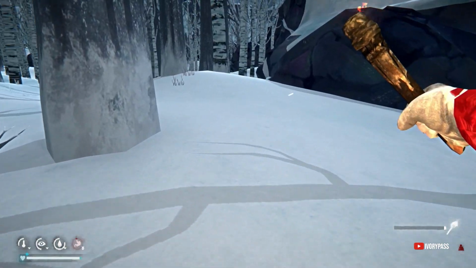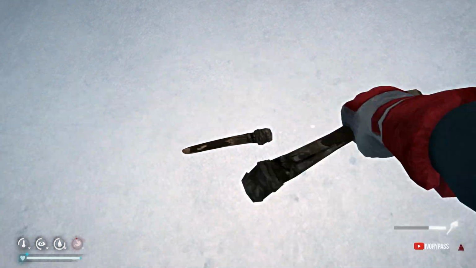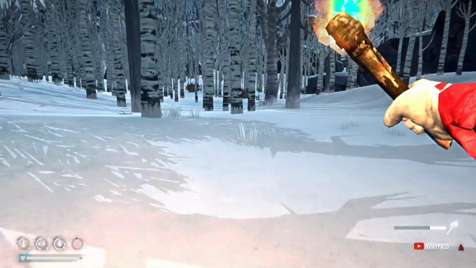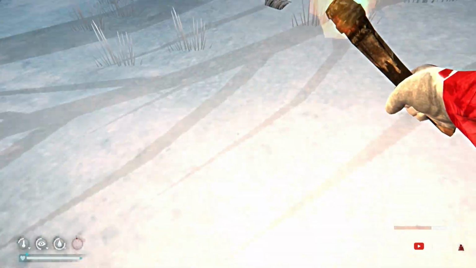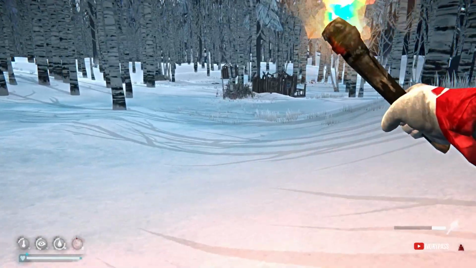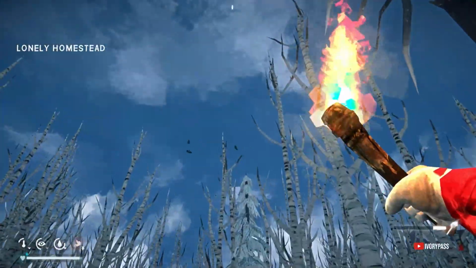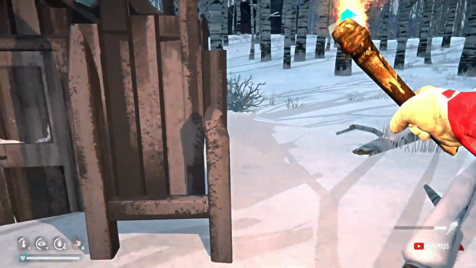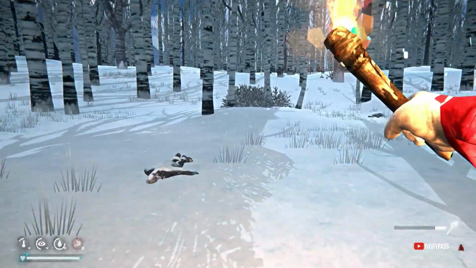Okay, these actually just look like sticks. A bunch of sticks. Ooh. We got 3 torches left. Lonely homestead. My fingers. Not familiar with this place. This isn't a place that I know really well. Where are they flying over? Over there. We got a couple people here.